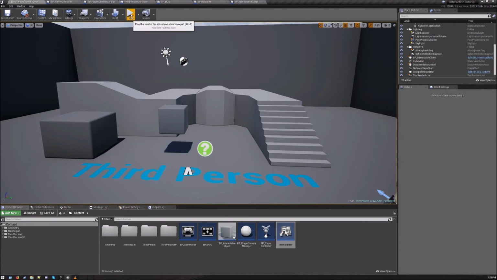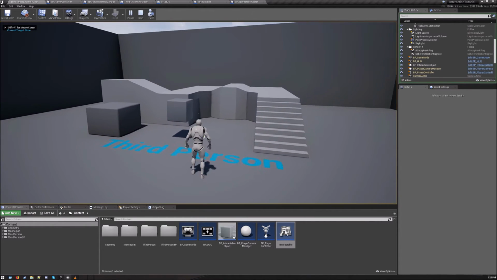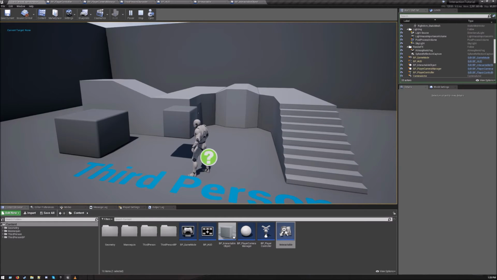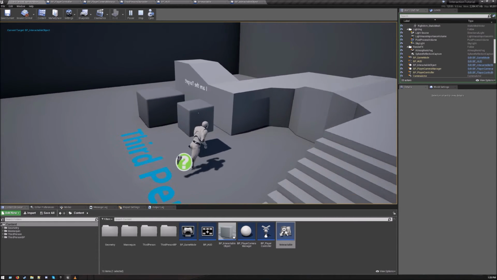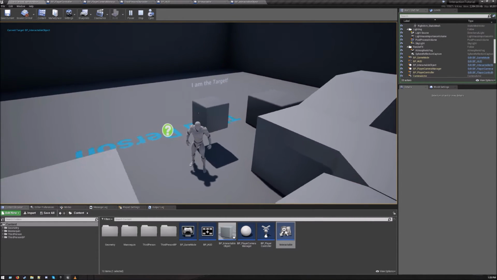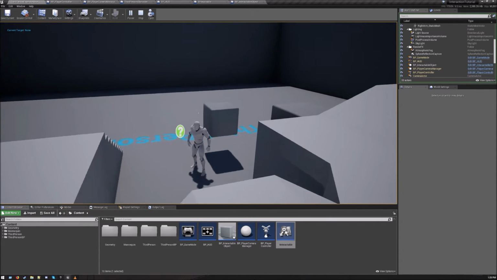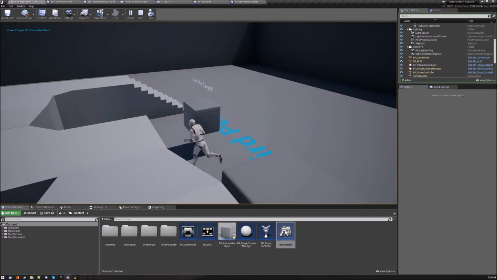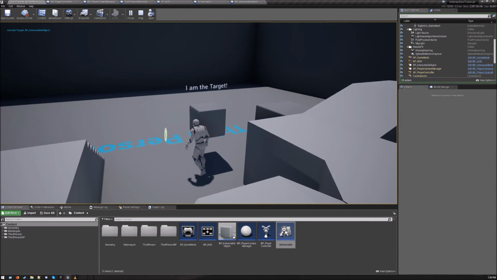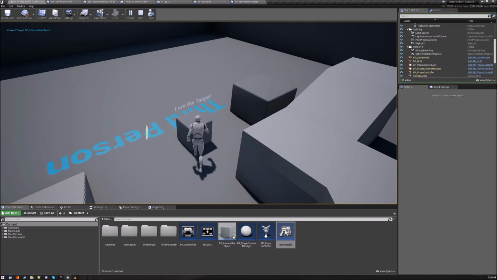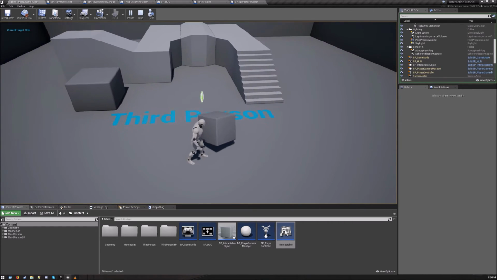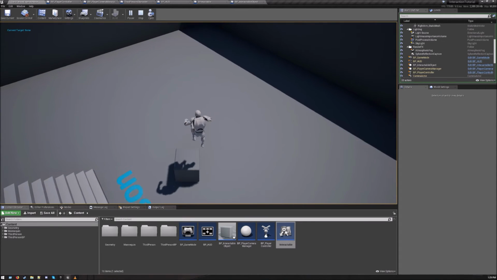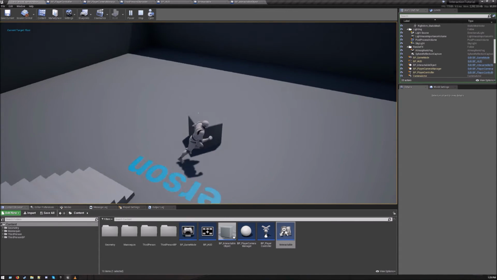So if we come over to our interactable object and we make it our target, we can see that it is now the target. And if it is no longer the target, then our text render disappears again. And if we left click, we send it that interact event, and it starts to simulate physics.